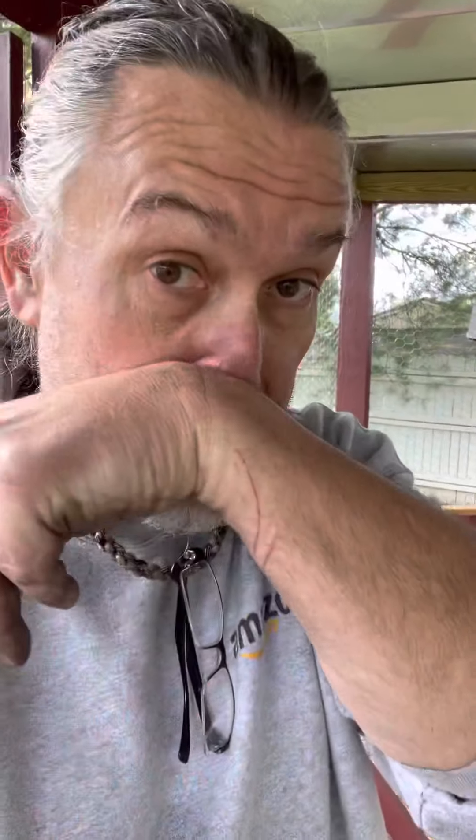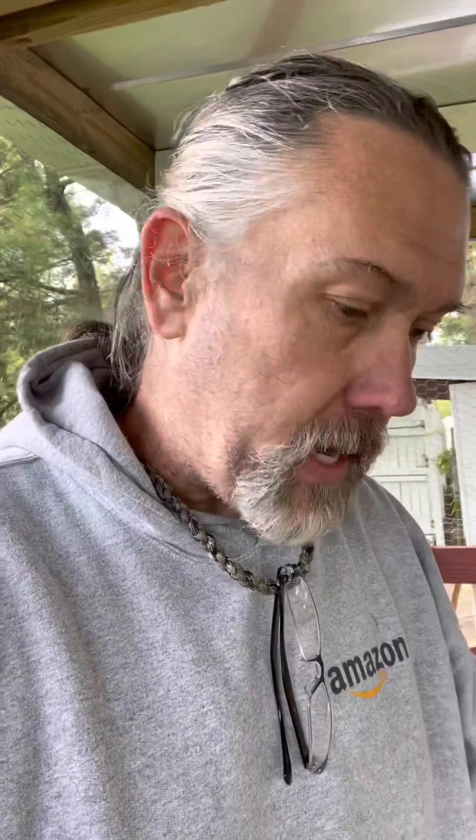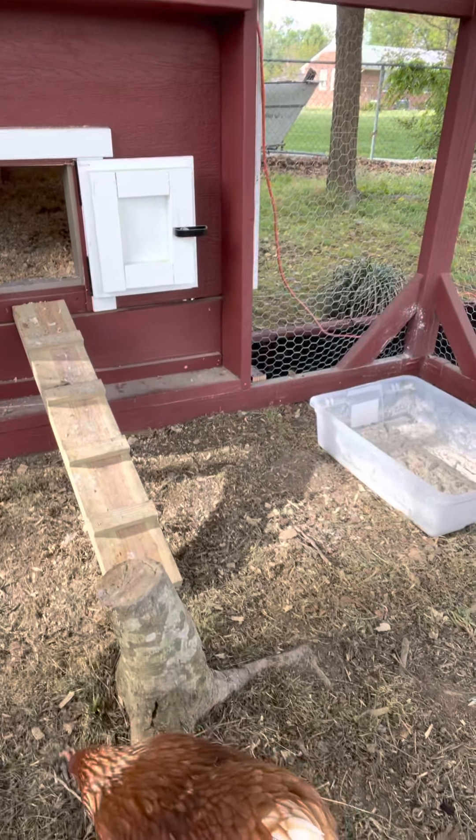About the mulch — I put it out here for them to dig through. They free range at the farm, so I feel bad, and I let them free range while I'm doing yard work. What I've done is taken a bunch of chicken wire and made a simple run that goes around. When I'm out doing yard work, I let them out in this little pen, and every couple days I move the stake so they don't tear up the yard too much. They'll stay out a couple hours in the morning, then in the evening we'll hang out before they go to bed.